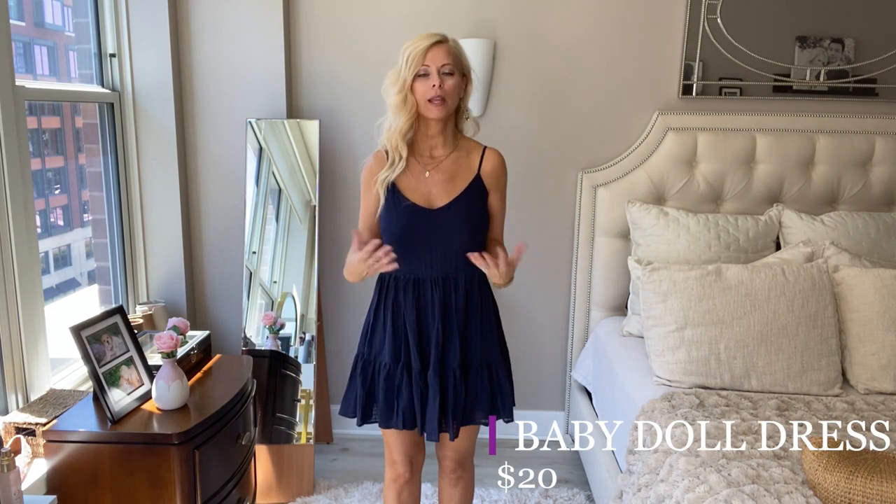Okay, so this is the first dress. This is like a baby doll dress — it's very cutesy. I don't think it's right for me personally. I'm not a big proponent of 'dress your age.' I think you should dress how you feel comfortable and confident in, so whatever that may be, please do that — that's how I dress. But for me personally, I don't feel like this does anything for me. I love baby doll dresses though, but first of all, it's just too big.